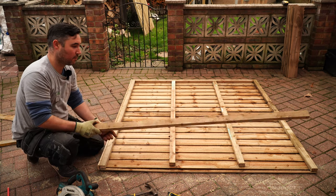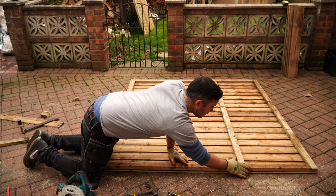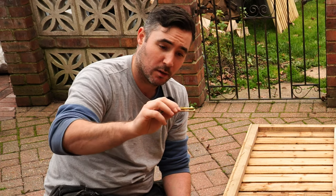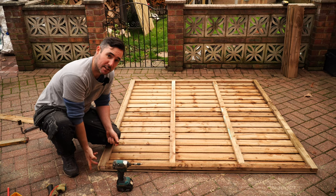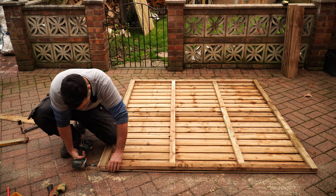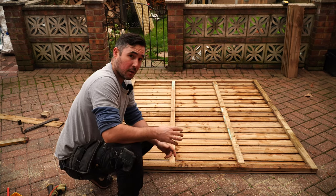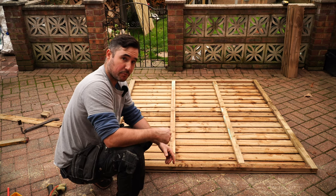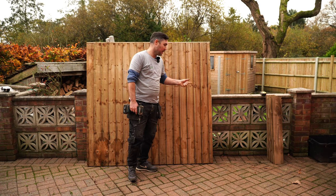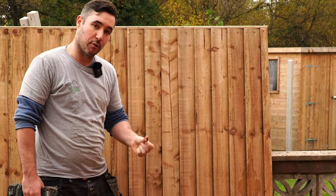You've cut your horizontal timbers and they're ready to fit back on at the end — it should fit in there quite snugly. This was nailed previously, but I'm going to use 5x100mm wood screws. You're going to need to put one in the top, one in each horizontal baton, and then one in the bottom as well. Once you've done that you're going to need to flip the panel back over and put some smaller screws in the front. The last step is to screw in the end feather, because where you've taken the end baton off it's now no longer secured to the end of the panel. So we're going to use some 4x40 wood screws to just screw that in.